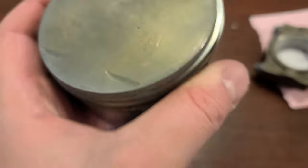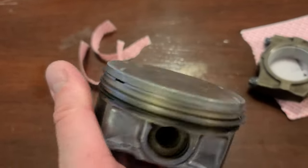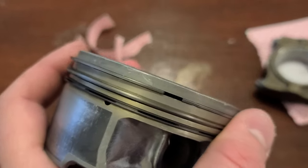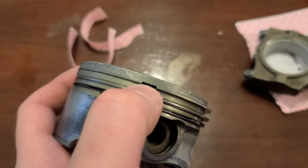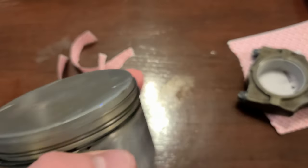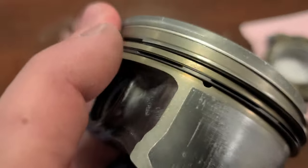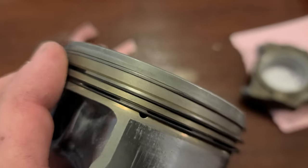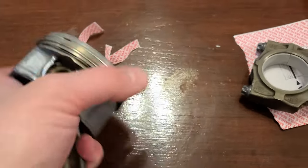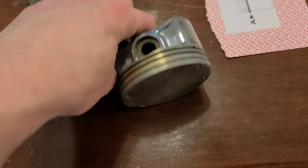Okay, so one set is installed, right? It was easy, took less than 5 minutes to do. Make sure all of these gaps right here don't align. So one gap on top is here, the other one is on the other side, and so forth. They should never align, or have any two of them align. This will help you to avoid any gases passing through. So that's how it is best. So let's get on to the second one.